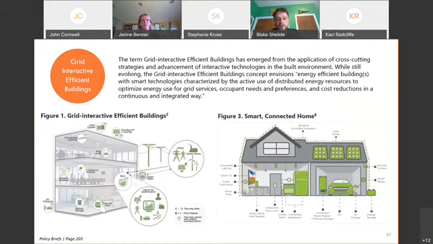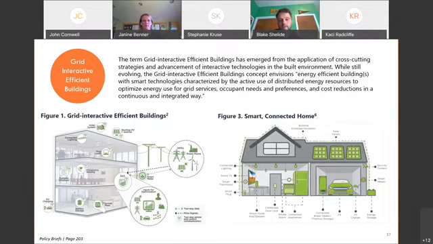Grid interactive efficient buildings, sometimes known as GEBs, are efficient, connected, and smart. They use advanced technologies like sensors, analytics, and controls to continually assess and optimize building operations. They're also flexible, which means you can optimize building energy loads better aligned with the grid needs, and may also include export of generated or stored power to the grid. This is part of the future of buildings and energy efficiency, being able to use the buildings as flexible assets for utilities to meet new energy demands.